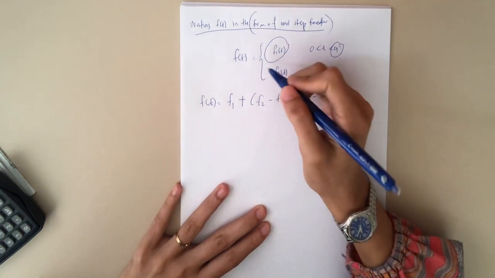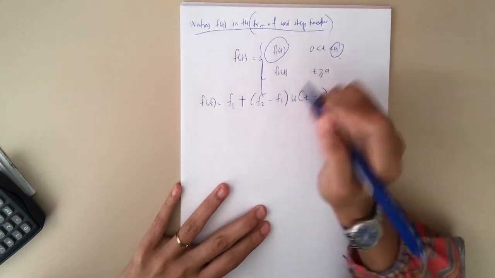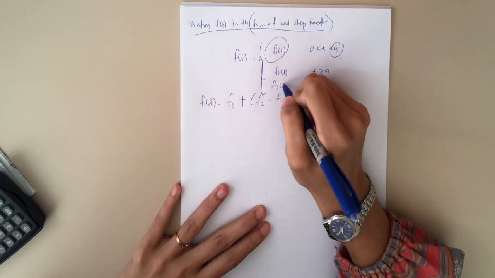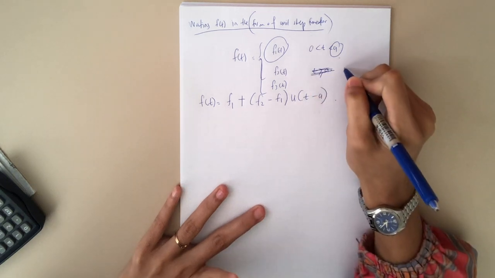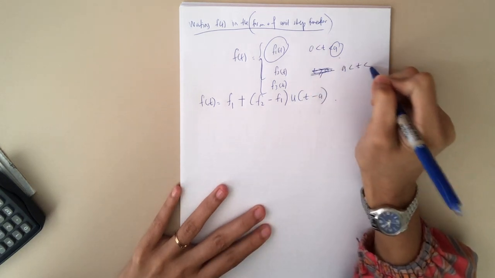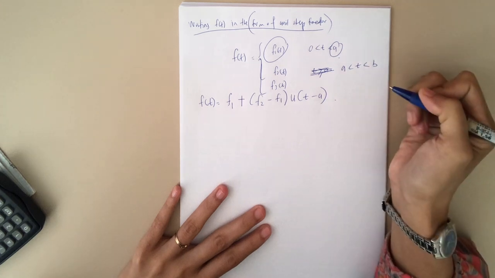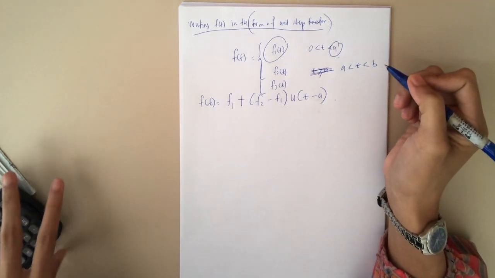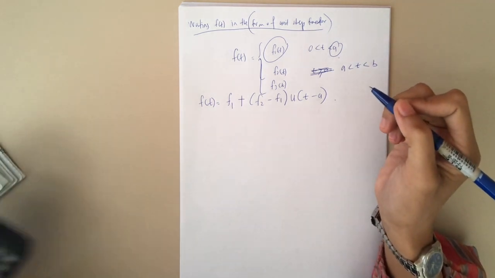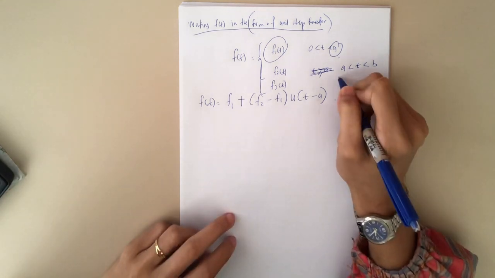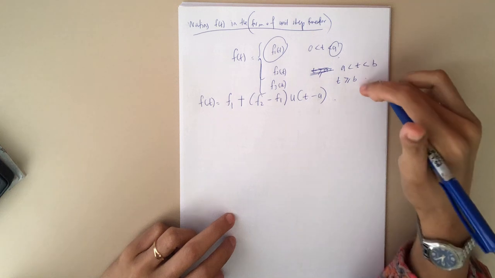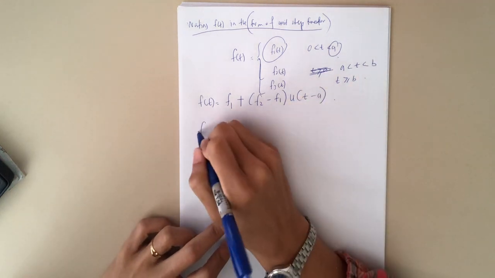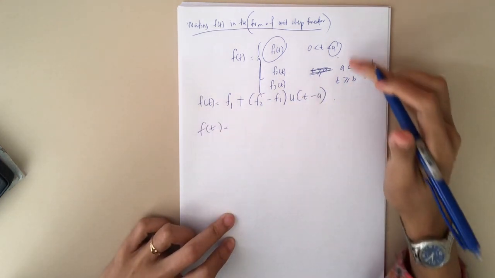Let's say if you have three functions. I extend this function. Let's say you have a third function, f3. This one is no longer t greater than a. It will be t between a and b. And then the last one is t greater than b. Of course, there is an addition. So now how do we write if you have three functions here?